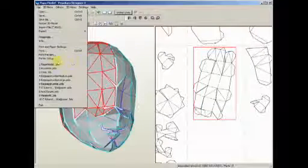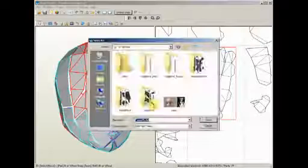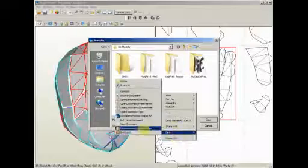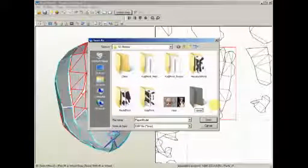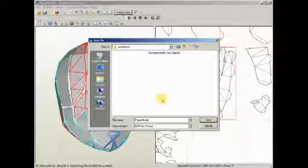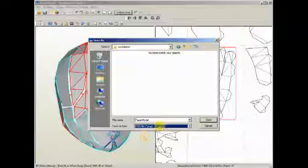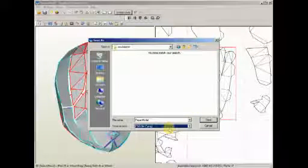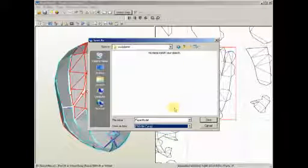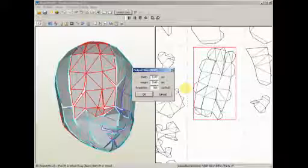And when you have everything all set up, you want to go to export multiple files bitmap, and then you want to save it to its own folder. And name it whatever, and save them as like a PNG. I don't know how well it'll save JPEGs, so I just do PNG just in case. And then you want to press save, and make it as high a resolution as you can.